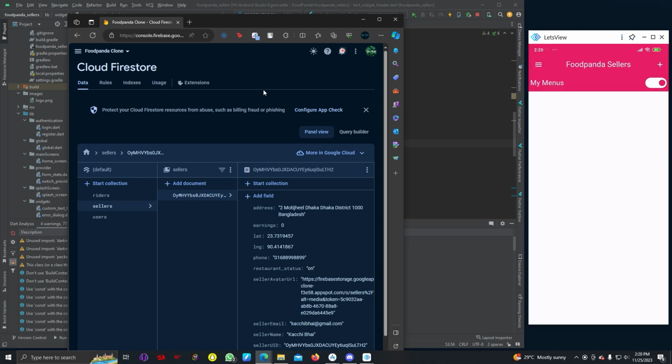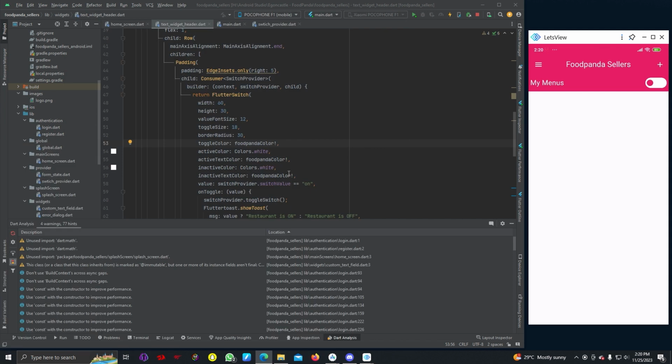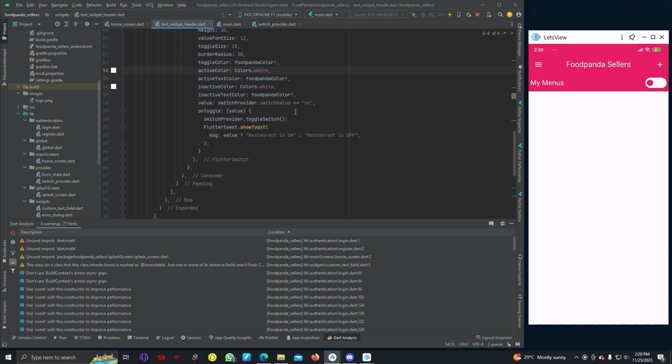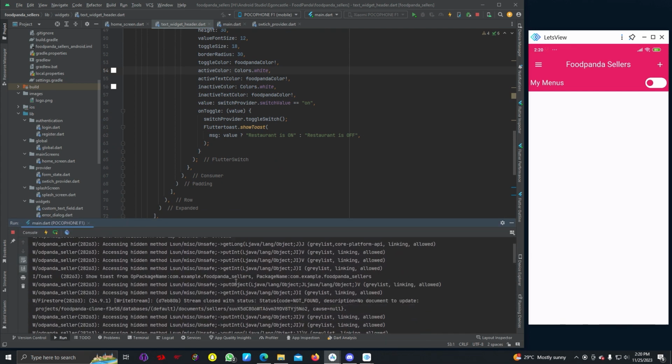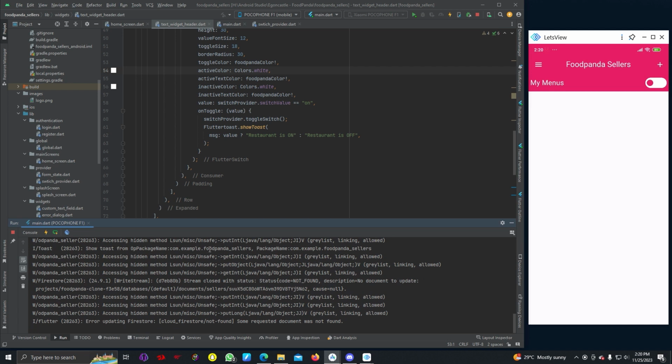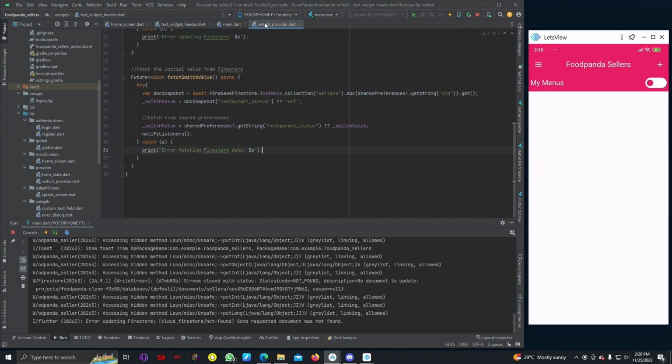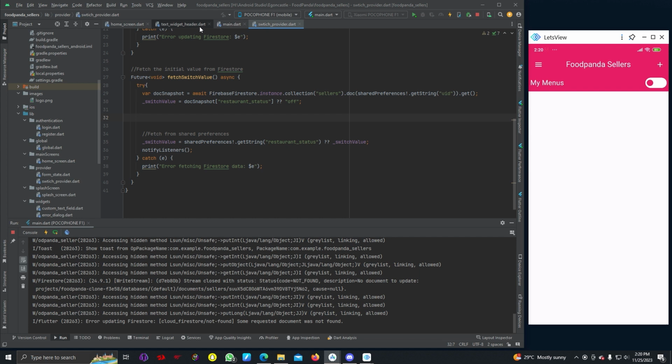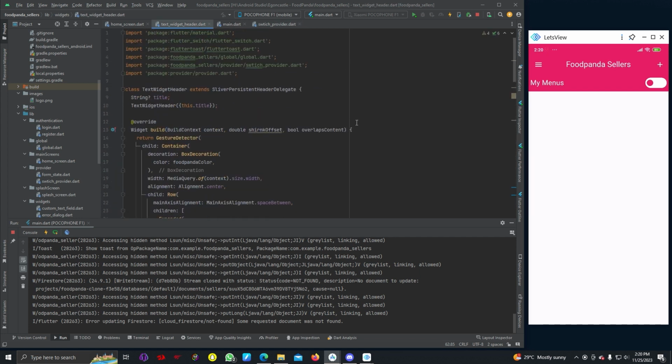Let's see whether it works on our Firebase database. No, it's not working, and let's try to find out why it's not working. So go to run, we can add some print statement to see. Okay, I forgot to add one thing.